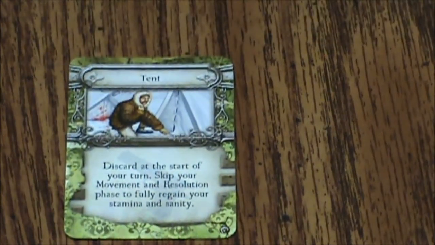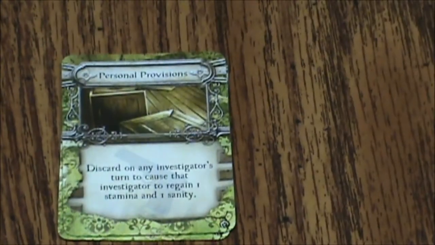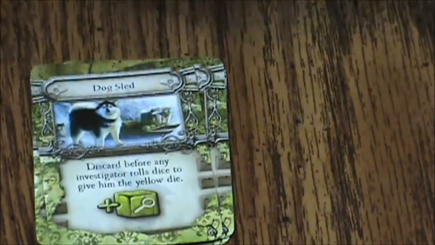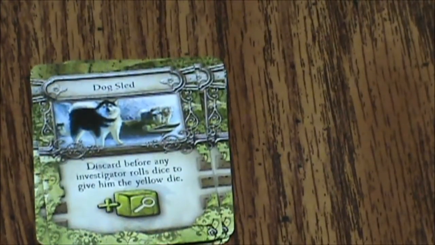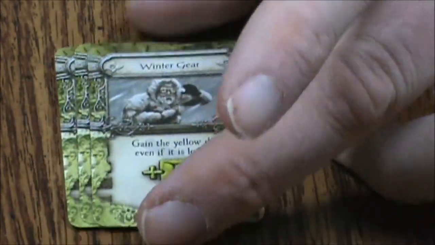Alright, next up we've got some common items. Let's see what we've got here. We've got a tent. Always helpful. Personal provisions: discard on any investigator's turn to cause that investigator to regain 1 stamina and sanity. Hunting rifle. Classic. Dog sled: discard before any investigator rolls dice to give him the yellow die. And finally, winter gear: gain the yellow die even if it's locked. So alright, there's some good cards there.